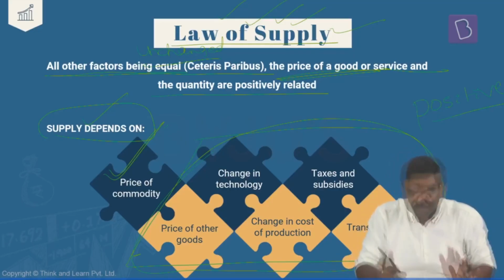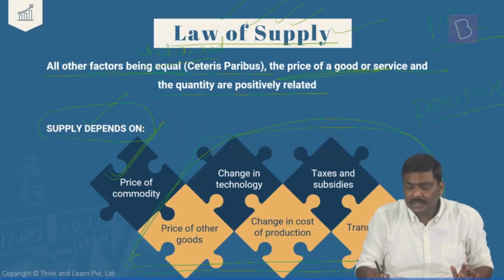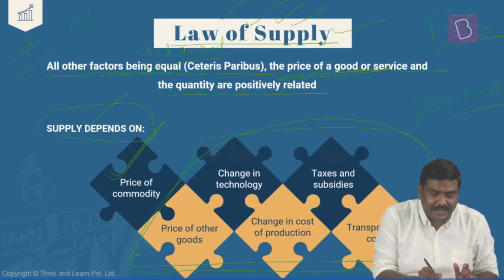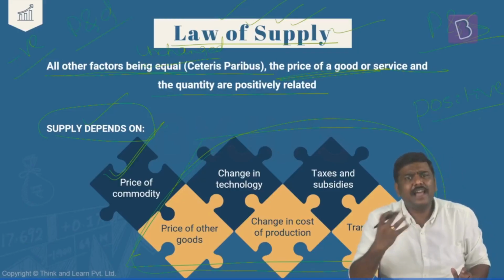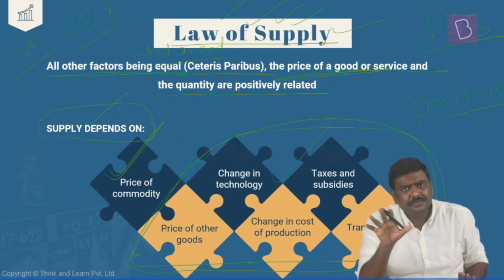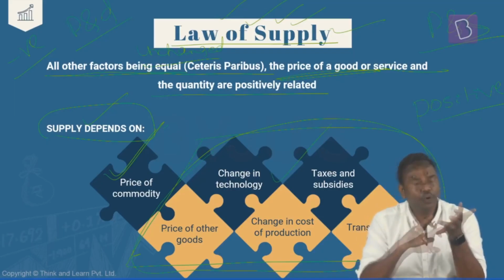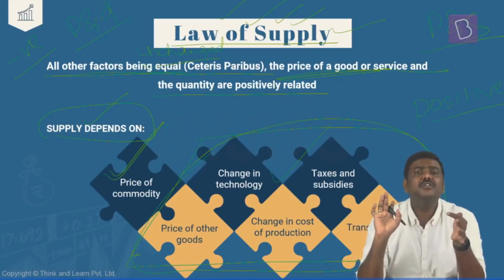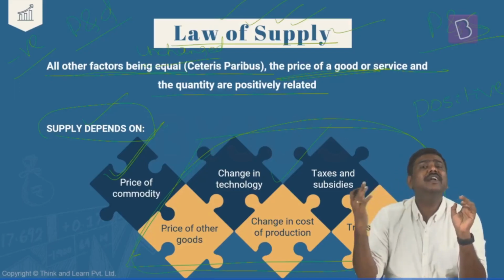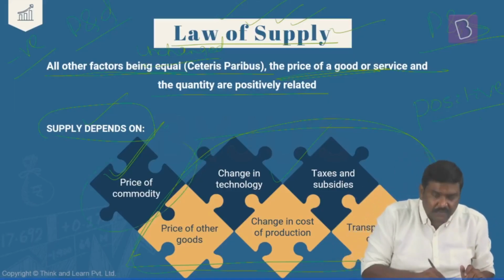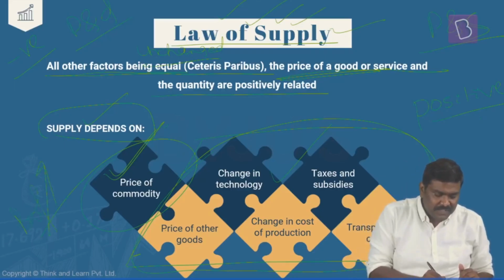There is a positive relation between price and supply in case of a law of supply. There is a negative relation between price and demand in law of demand. Now, why does it happen? It happens for a simple reason. If every factor remains constant, that is raw material cost same, cost of technology same, GST imposed by the government same, cost of labor same, cost of related goods same. If everything remains the same, unchanged, and the price of the commodity that you are supplying in the market increases, your profit margins will start increasing.